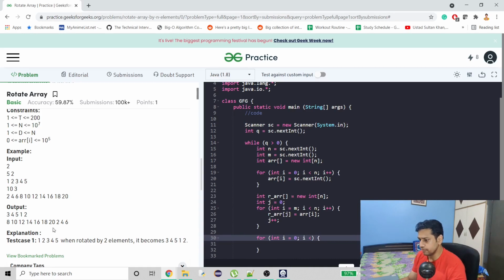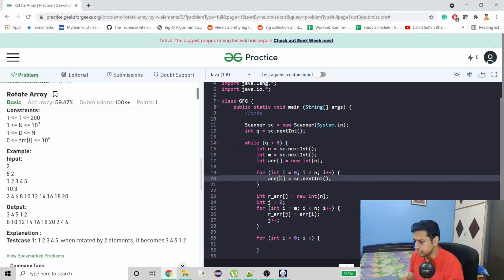We have to stop at the values which we have left out previously, right? So that's why we have to keep iterating till those values. Now, keeping a few things in mind, this time we are getting the values from this array, but we have to fill array r, right?